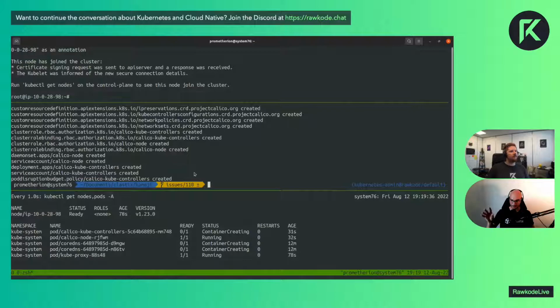So just to recap, we got Kamaji installed in a Kubernetes cluster hosted on Azure. This control plane is exposed using a load balancer. The pods are on Azure, and the nodes are joining from AWS. So you can use whatever you want. You can do that on bare metal, or even on your virtual machine using KVM virtual machines or Firecracker VMs, whatever you want.